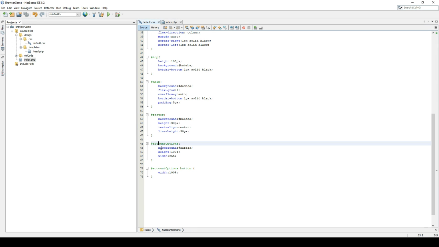Let's remove the background here. We can just, that's not how you comment out things, apparently. That's how you comment them. So if you do this, then this is not active, but if you ever want to activate it again, you don't need to write it. You can just remove the tags.